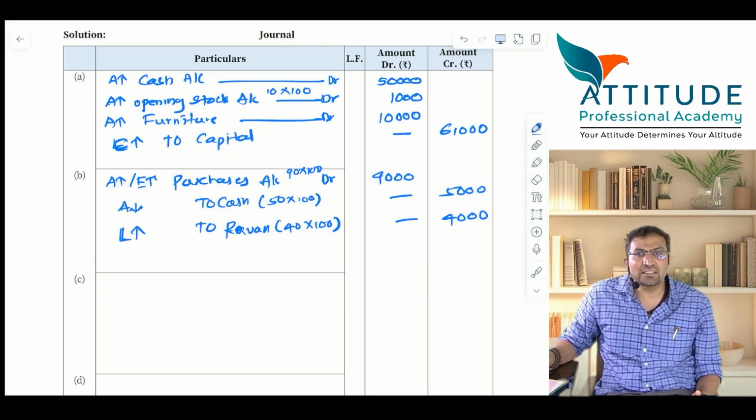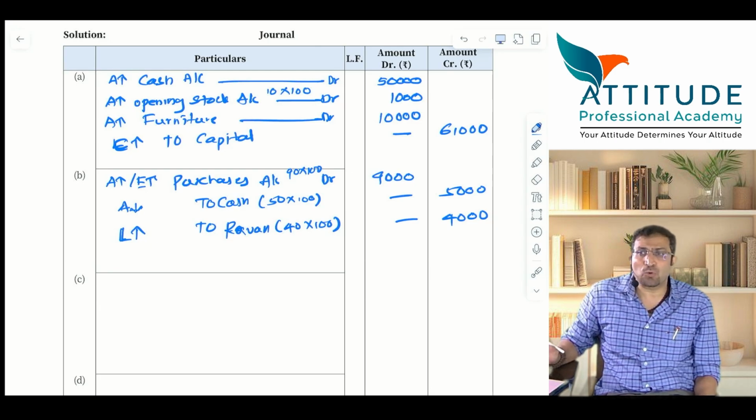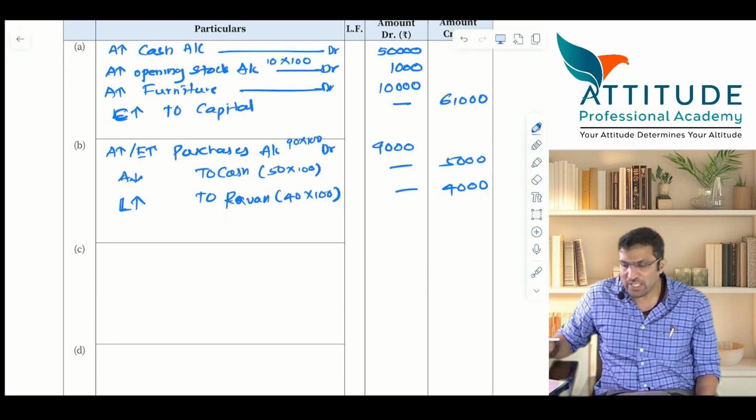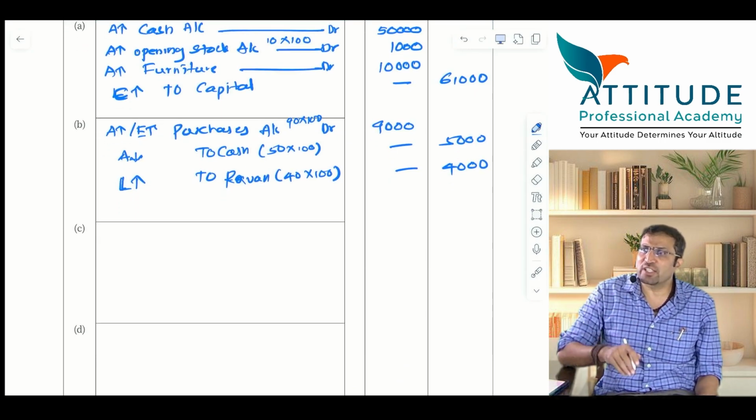Is that clear? Now, such entries are known as compound journal entries. What they are known as? Compound journal entries. Reason: there are more than one debits or one credits. But the debit and credit will tally in amount. Is that clear? Okay. Shall we go to the next one? Okay. Third one. Look at the third journal entry.